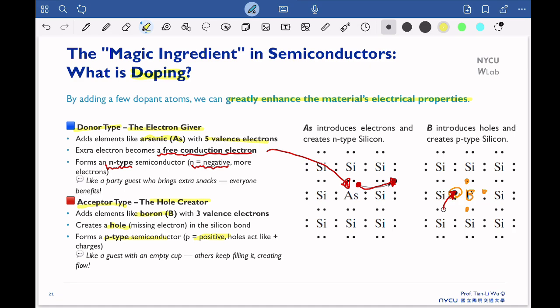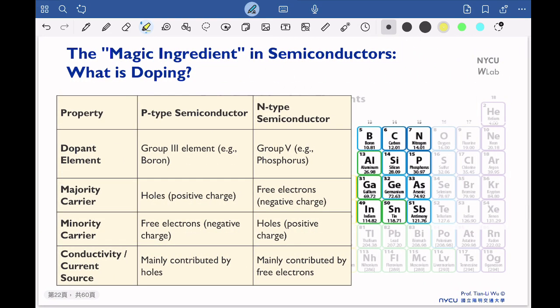So in a nutshell, once we have more and more donors, our semiconductor becomes N-type. And once we have the acceptor, where we put in group 3, our semiconductor becomes p-type. So now we can start to manipulate this semiconductor material by adding additional atoms. That's a very cool thing; no other material can do it in this way. In summary, p-type is mainly based on group 3 and N-type is based on group 5. P-type is due to the holes, and N-type is due to the electrons. That's the main summary for N-type and p-type semiconductors.